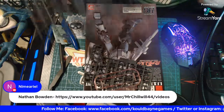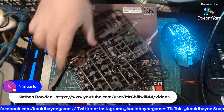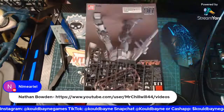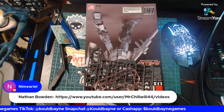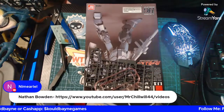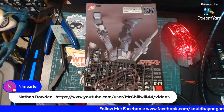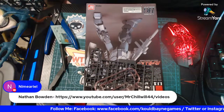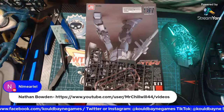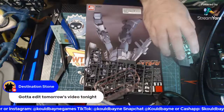All right, so there's our final set of runners right there. Altogether, it's about 4 runners, looks like, not counting the hand pieces. That's C, and this must be B1. All right, so we're going to set B1 in its own runner stand, or its own runner piece. B2 will go further back, and I'm doing this to even out my runner placement so I don't snag runners the whole time. And C2 runner. All right. Not a lot of runners, but they're big runners, so that means there's a lot of... That's true. That's true.